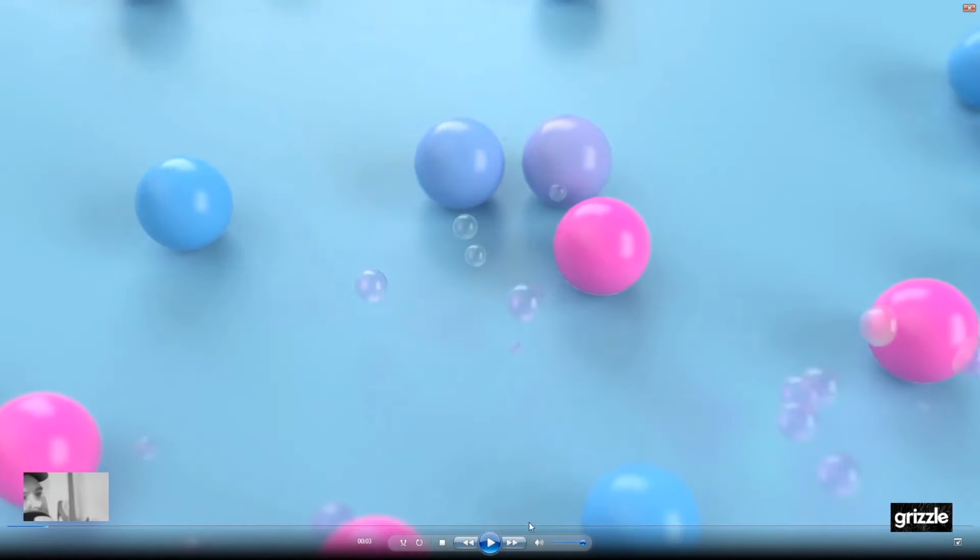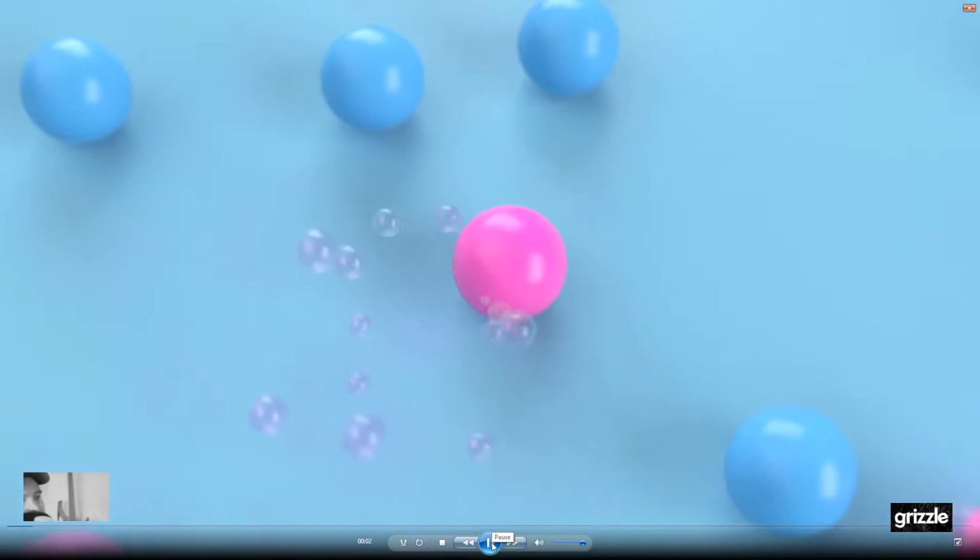What you've got going on here, these look like spheres which you would get in C4D in the simulation, like MoGraph or simulation dynamics on the spheres, but actually it's not. This is a particle system, and in the position of the particles, we've got physical geometry. We've got spheres, which is driven by Redshift. We're going to show you how to do that in a different tutorial. For today, we're going to concentrate on how we do the simulation in X-Particles.